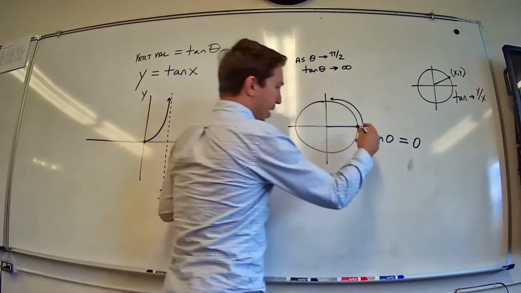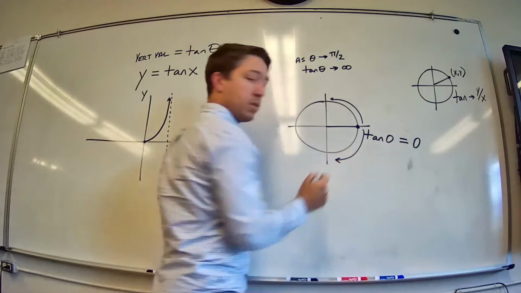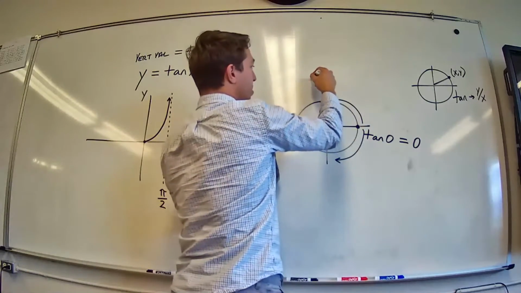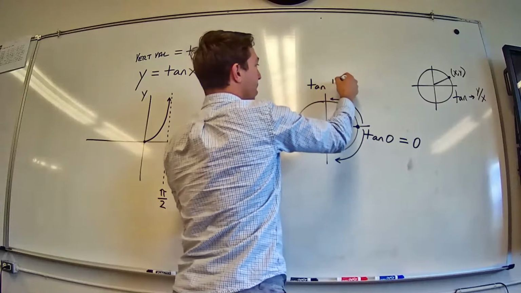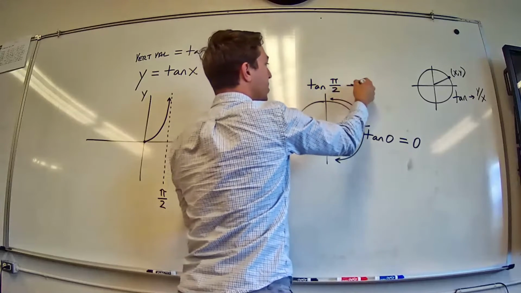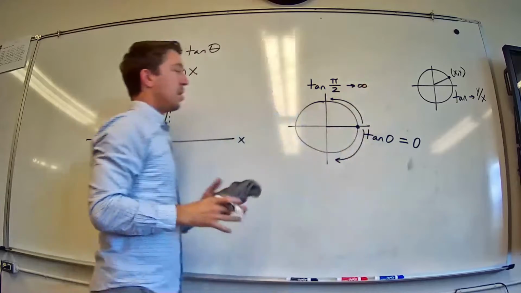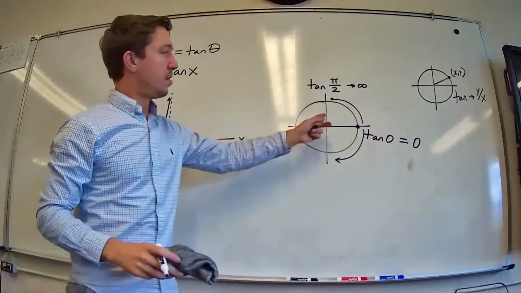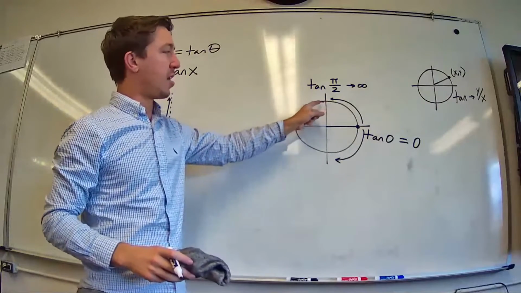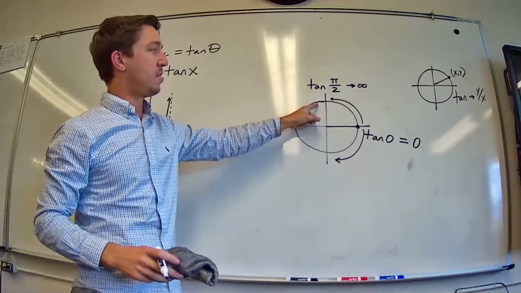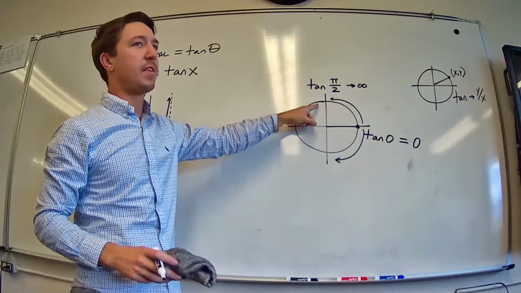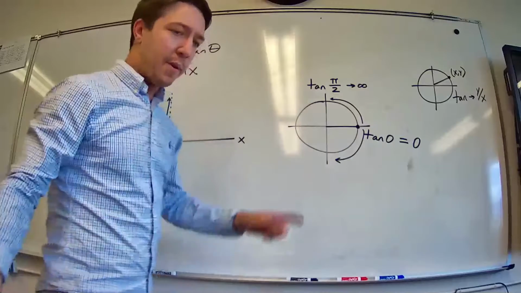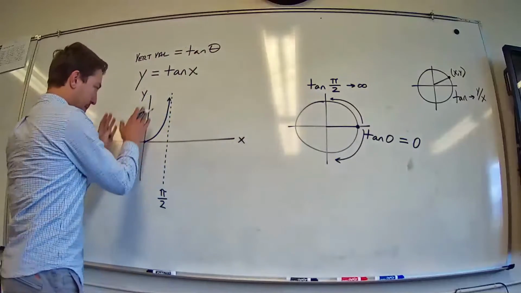What if we had gone the other direction? So I'm going to rewrite this. It's kind of sloppy notation, but I think it's okay because it communicates. The reason it's sloppy is, what if you were on just the other side of pi over 2? Would you still be having positive infinity as your behavior? No. Before we get there, though, let's talk about what's going to happen on the left side here.